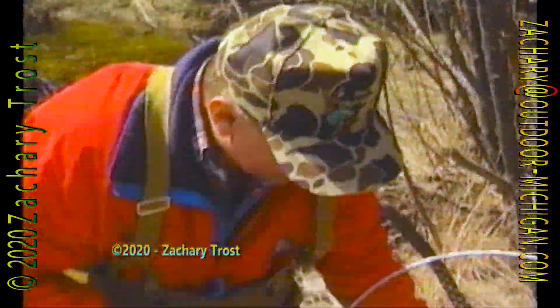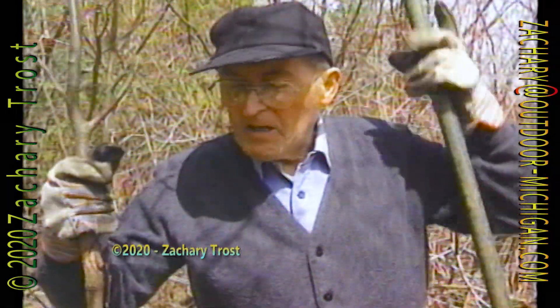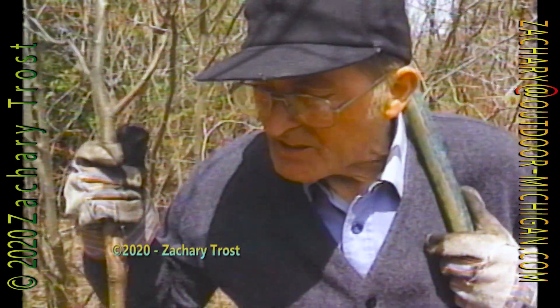I'm happy. Look at that. There's some nice ones in here too. But you see, this is still early. The run — in this respect, most of the time when you get near the end of the run, the smelt are a lot bigger. There you get the big males. That's a small one right there.